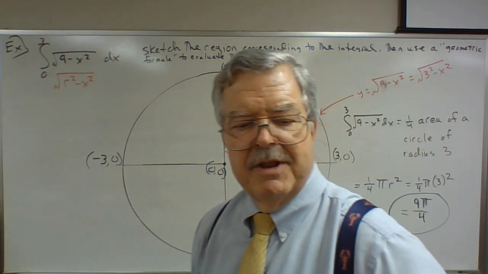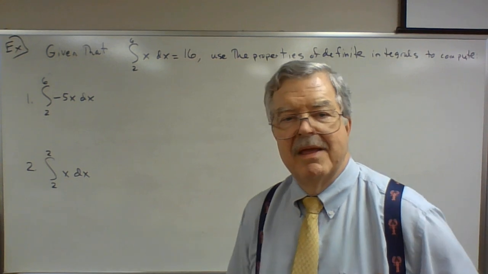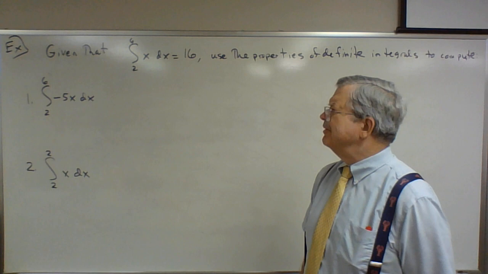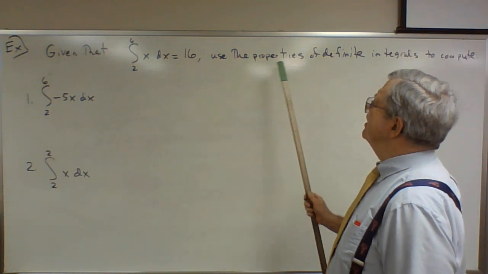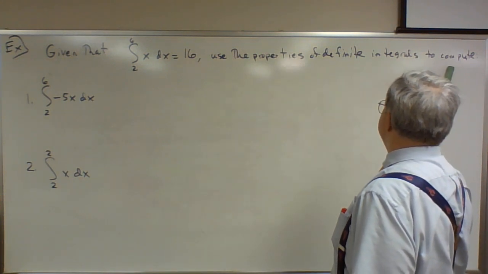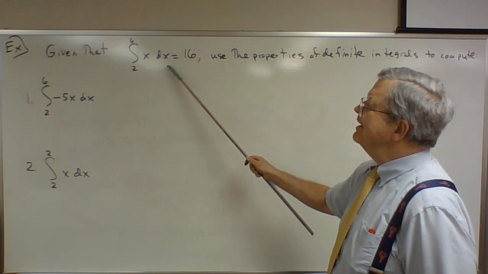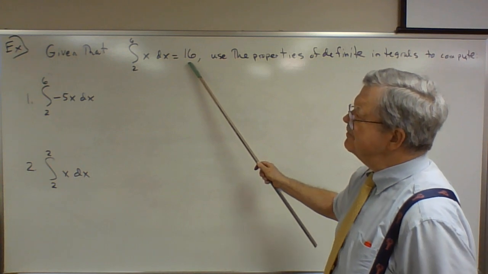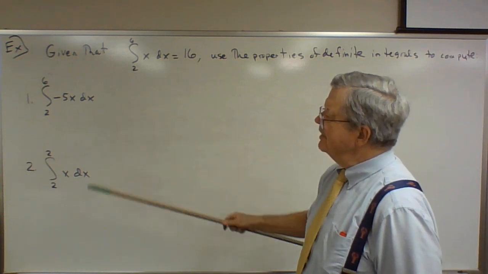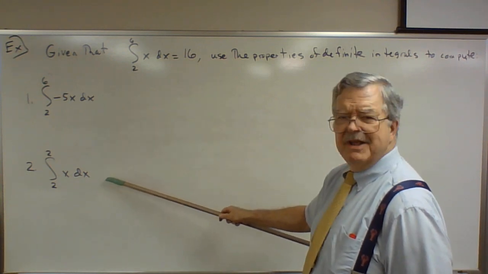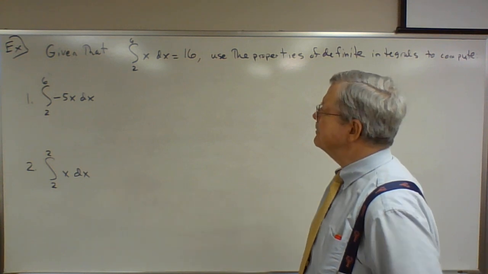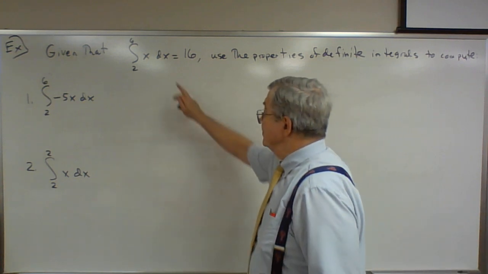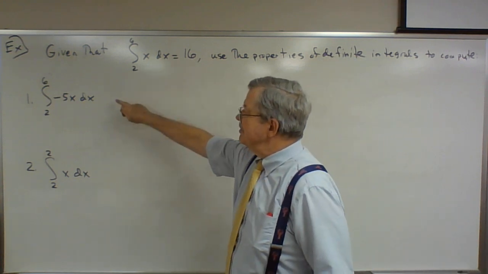Okay, let's do some that have more of an algebra. Now, we know how to compute these. We know how to compute definite integrals. But let's use the properties of definite integrals and the fact that the integral from 2 to 6 of x dx is 16 to compute this, and use the properties of definite integrals to compute that also. So let's see. We want to use this to compute this integral.